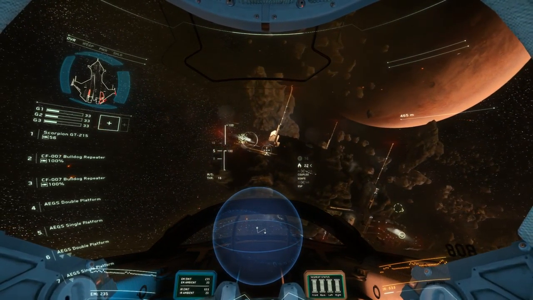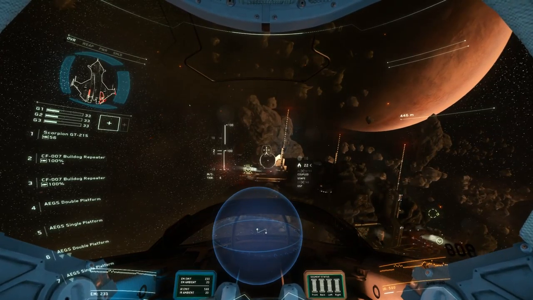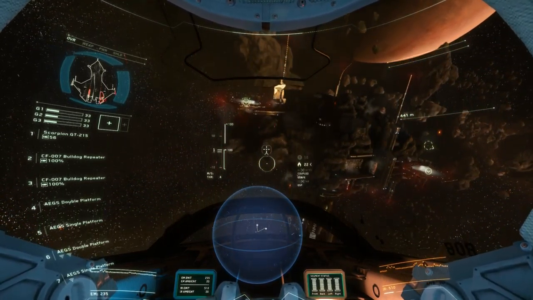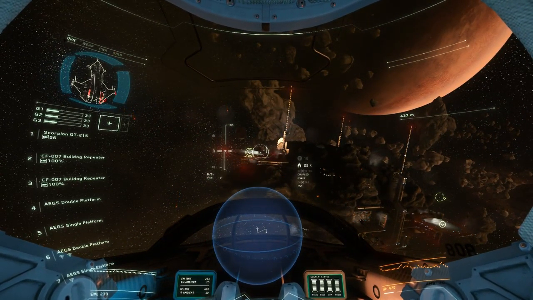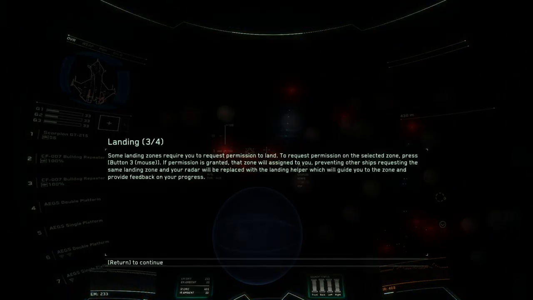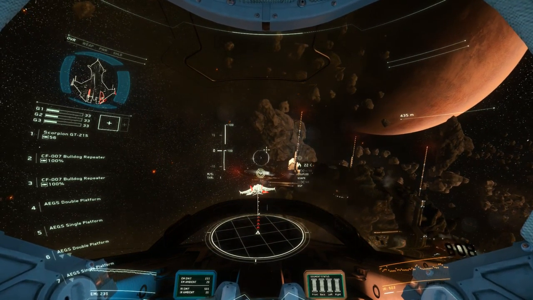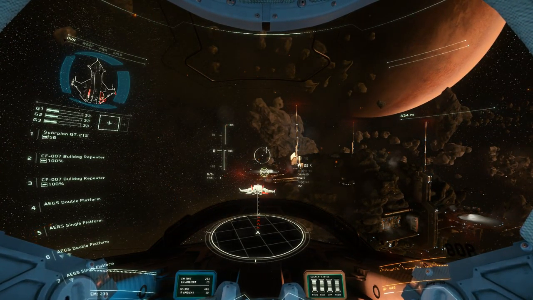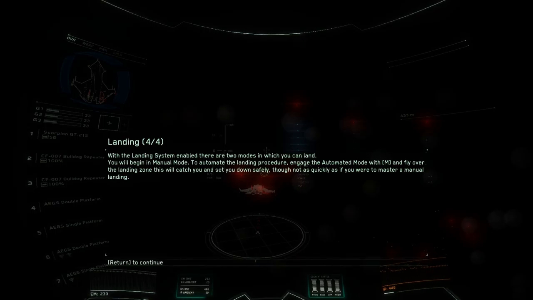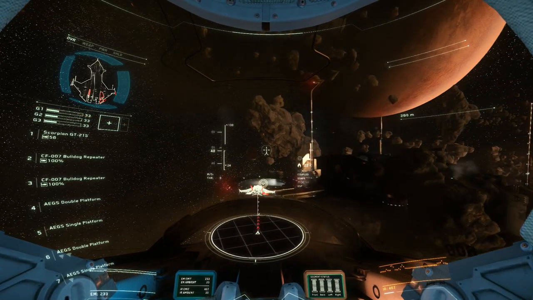Once landing mode's active, your HUD's gonna swap out your combat systems for landing-specific functionality. You can cycle through available landing pads the same as cycling through targets. Once you've targeted a landing pad, request permission to land. Go ahead and pick a landing pad. Your radars are replaced by the landing system. It'll guide you to your pad and help you perform a safe landing. You can use the automatic ETL landing procedure or do the whole thing manually. Make sure your ship stays within the bounds of the pad and keep your eye on your pitch and roll.